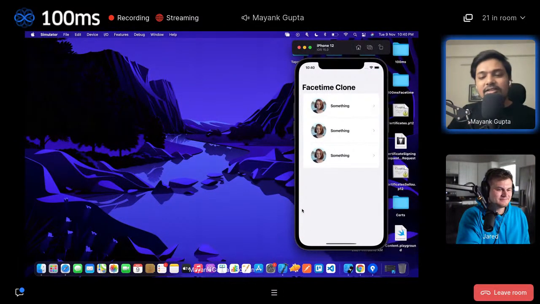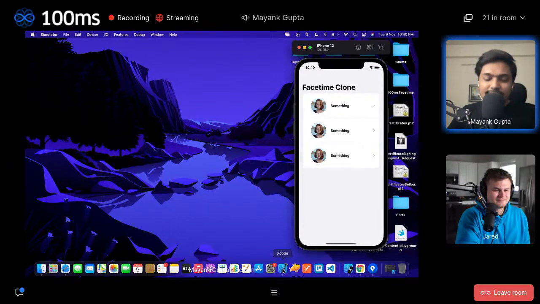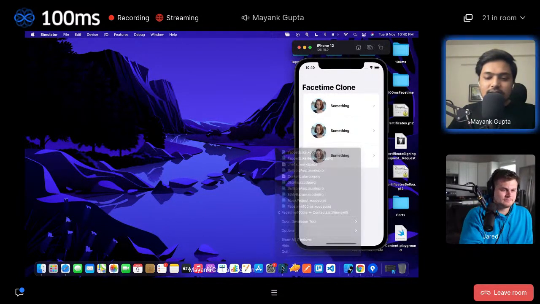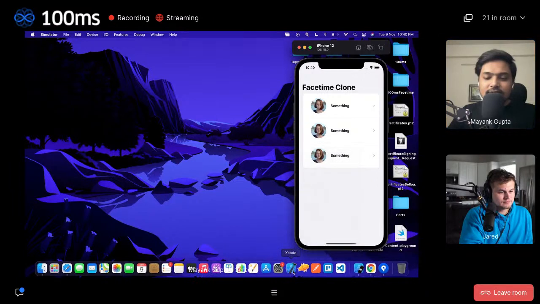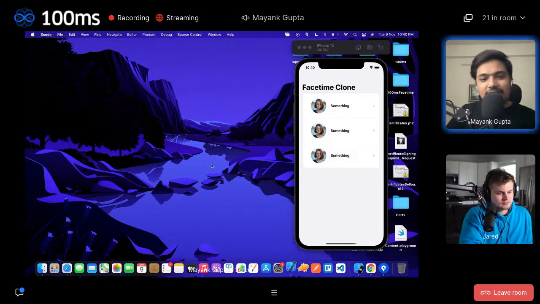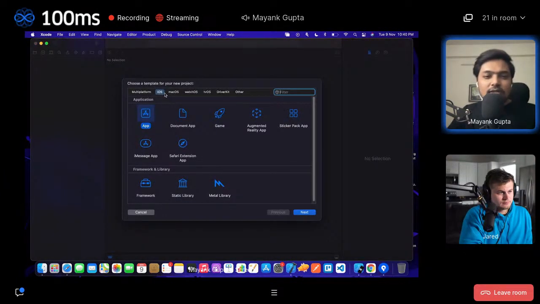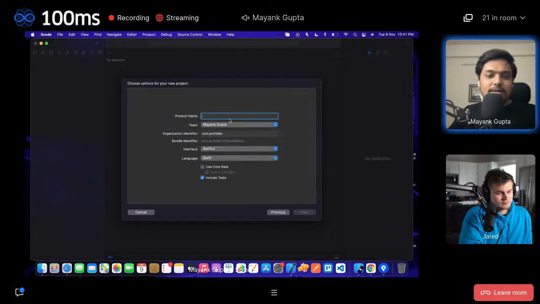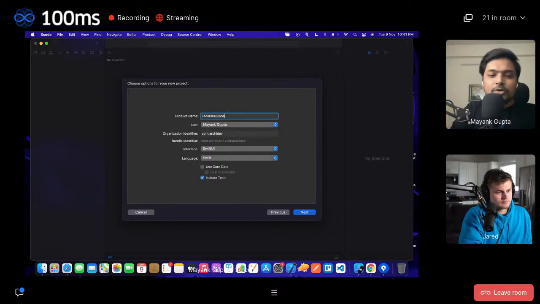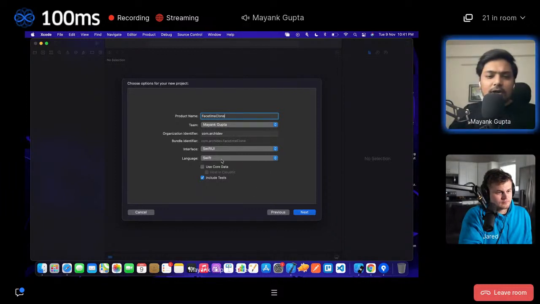Okay, so let's start with creating a new Xcode project, first of all. You can just go to your Xcode and create a new Xcode project. In this case, I'll be going with the iOS application. I'll be selecting app and moving on to the next option. Let's name it FaceTime clone. Now I will not be choosing any kind of Core Data or something, because this particular application is going to be all about the video streaming thing that we're going to do in FaceTime.